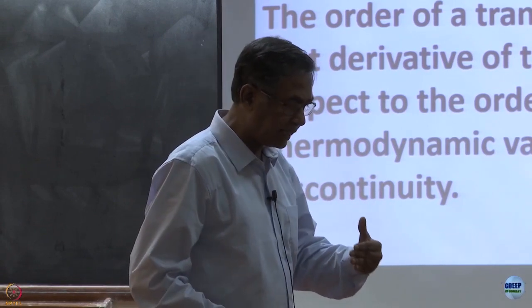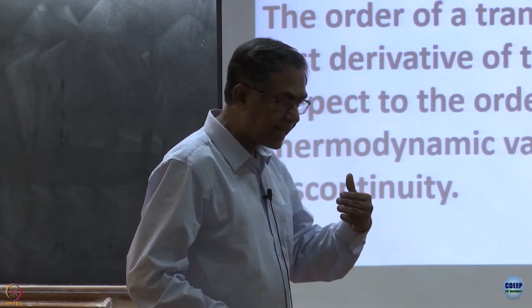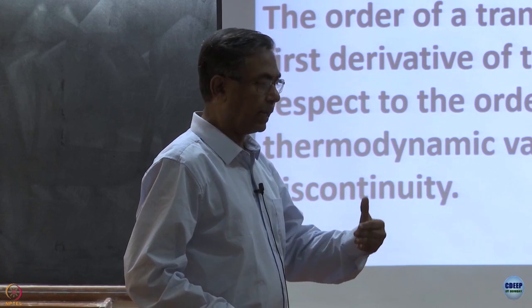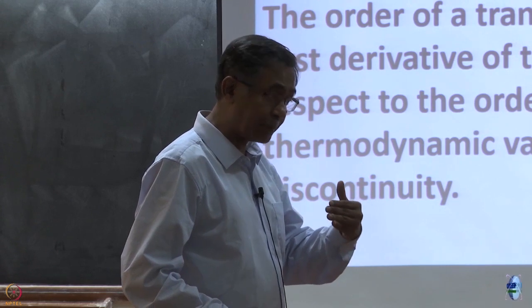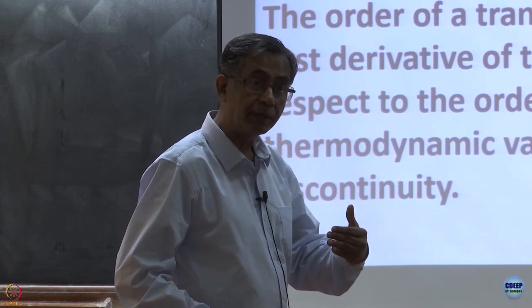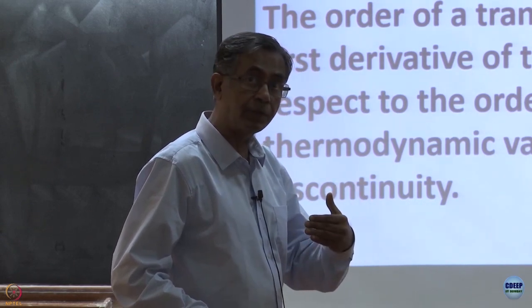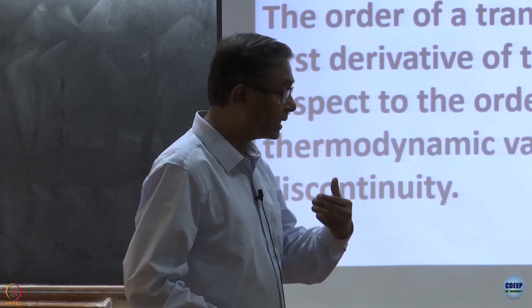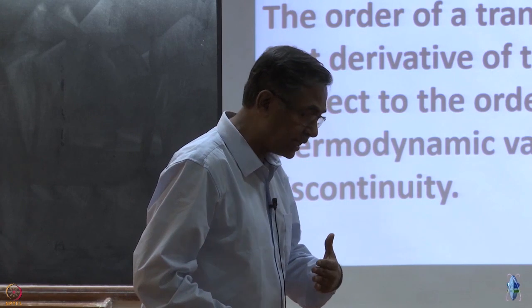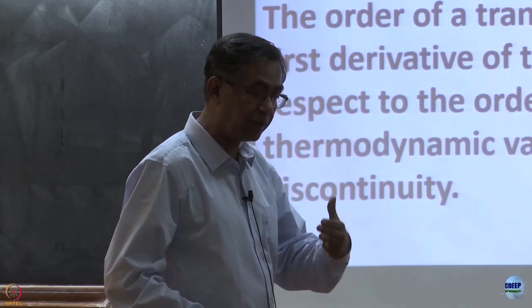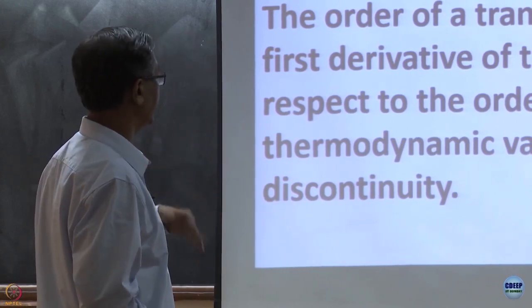Then he noticed that there are cases like superconductivity where it is the second order property that is changing. Order-disorder transition in metallic alloys, it is the second order property, like the specific heat, the susceptibility. Specific heat is the second derivative of free energy. Susceptibility is the second derivative with respect to volume. So there is a class of phase transitions which are characterized by a first discontinuity or singularity or anomaly in the first derivative of free energy, and others where the properties which change are second derivatives.